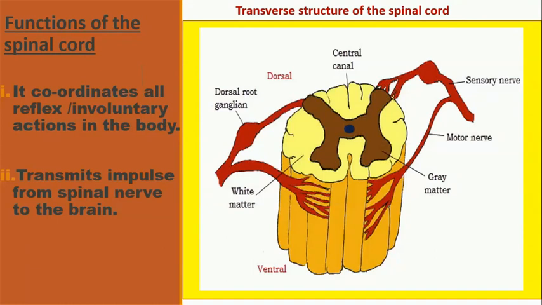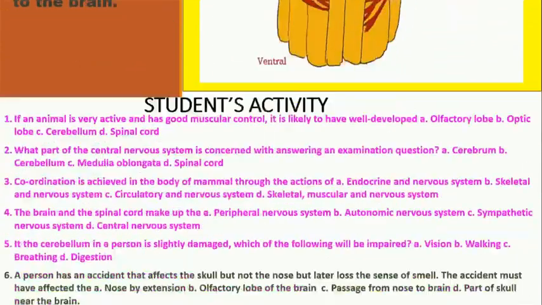So here shows the structure, and of course you should be able to draw and label. So take note of the part. We have the central canal, which is the whole, we can call it the central part of the spinal cord. We have the gray matter, we have the white matter, we have the dorsal ganglion, we have the sensory nerves, which takes impulse from the sense organs to the skin, of course, and other parts to the spinal cord. And of course, the upper part is called the dorsal part, while the lower part of the spinal cord is called the ventral part. Wow!